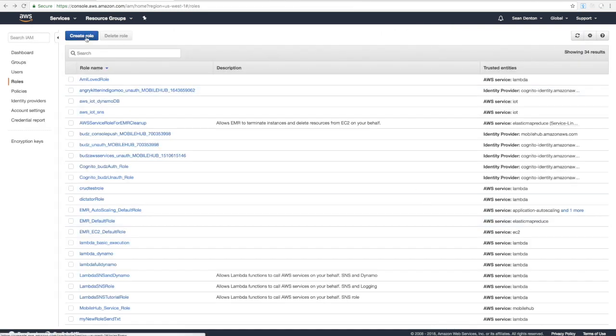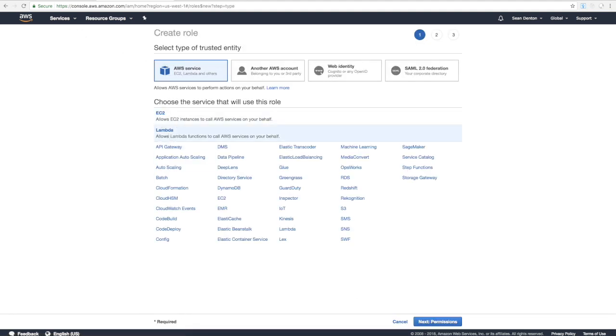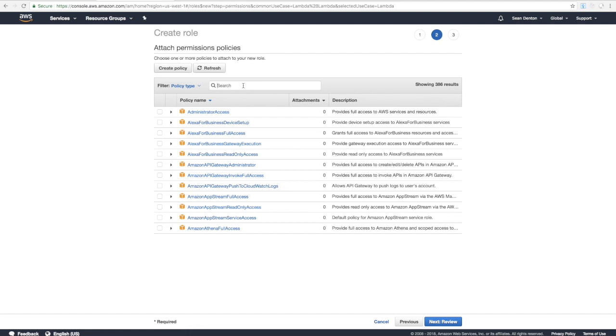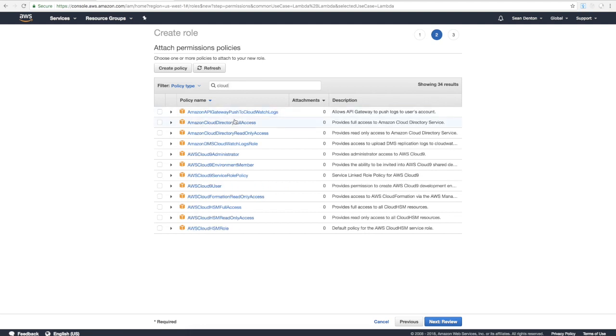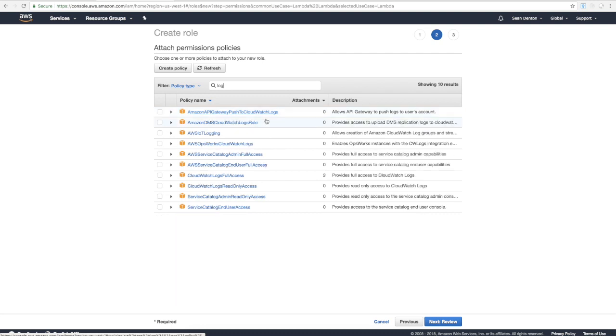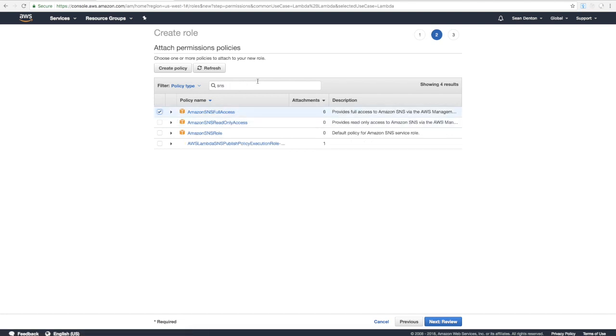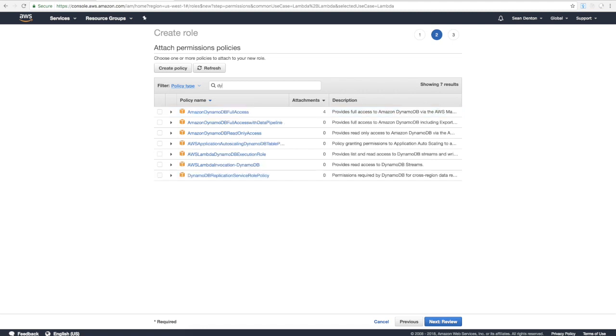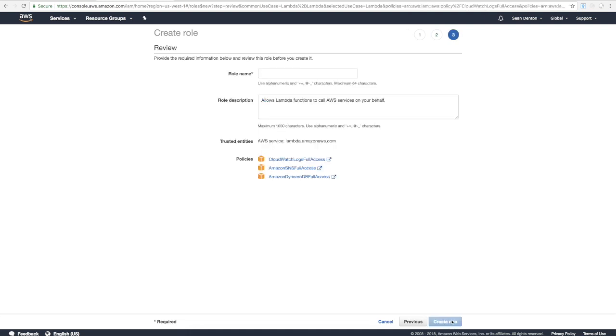Great. So let's create another role and Lambda next. Now this one permissions very much the same. We're going to use the CloudWatch, and then we also want it's probably right in front of me. Okay, there we go. So CloudWatch logs full. We need the SNS like we did last time, SNS full. And this one we also want a Dynamo. This gives us access so this particular Lambda function can read and write to that Dynamo table we created.